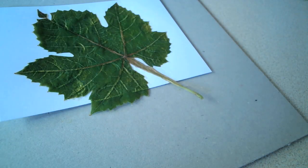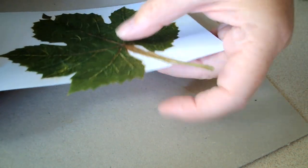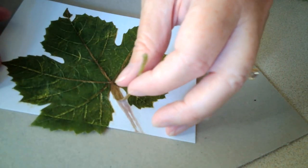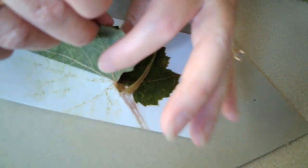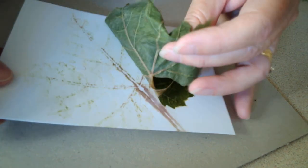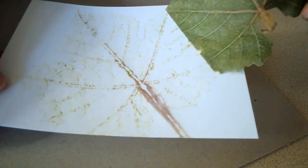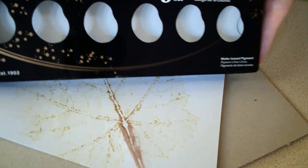So let's see what we've got now. I think I've given it a very good hammering. So we'll see. This is the moment of truth. There we've got it. It's quite light, but still quite pleasant. So to accentuate that, I'm going to use some gold paint.